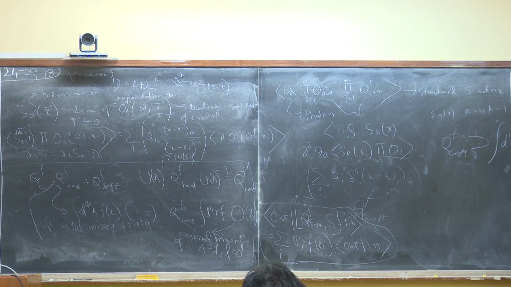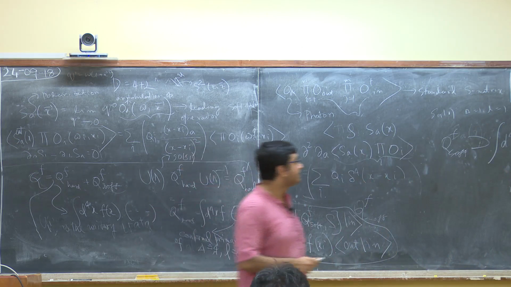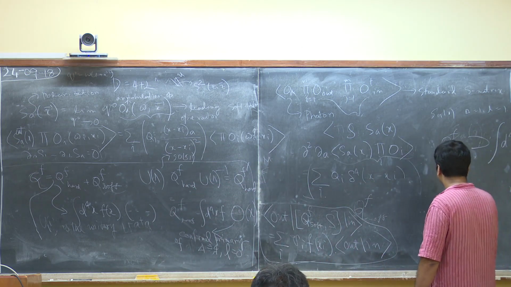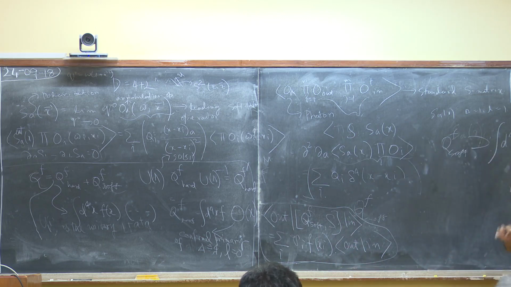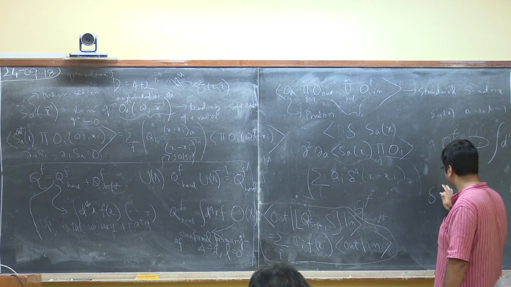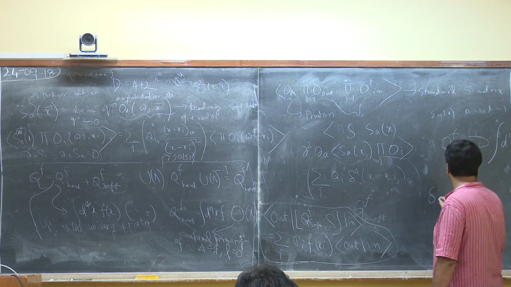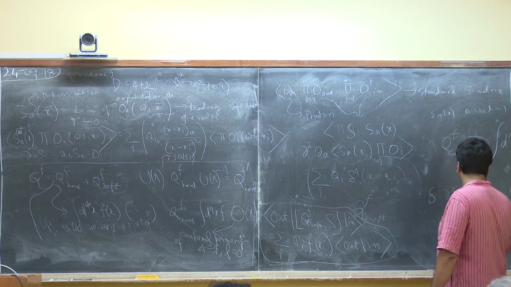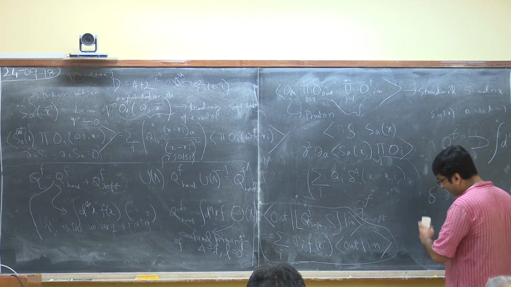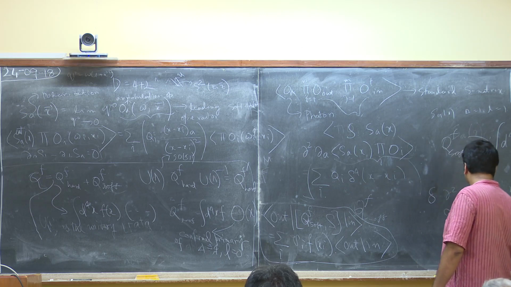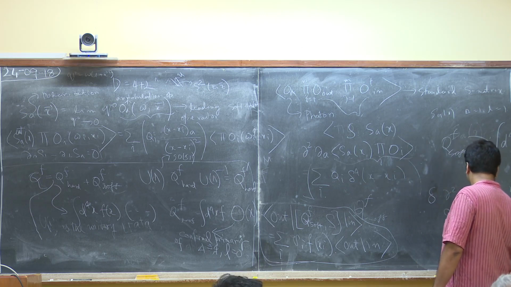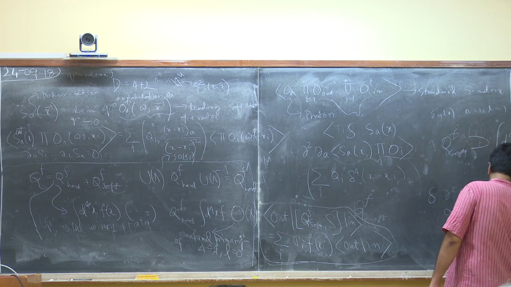But now the interesting point is that this is not a primary. So it has delta equals 4 and L equals 0, but this is not a primary, and what you get is that now you look at the transformation of this thing. Say I make a special conformal transformation of this. Exactly the null state, right? So you will see that this quantity changes. The non-tensor part of this is proportional to del A FAB, where FAB is del A SB minus del B SA.